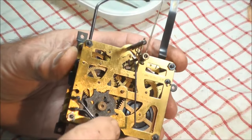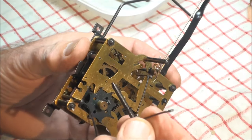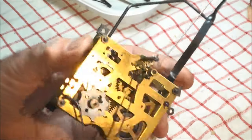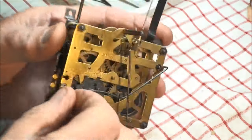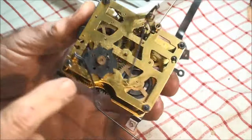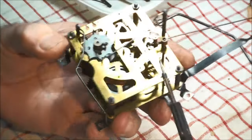And you take your neck, your short pin out. You do the same thing. Has the same locking pin on it. Now your long one, it might not come out that easily because it's going to catch on everything because of this here. We're not too concerned about it. We can set this back in before we put the plates back on.